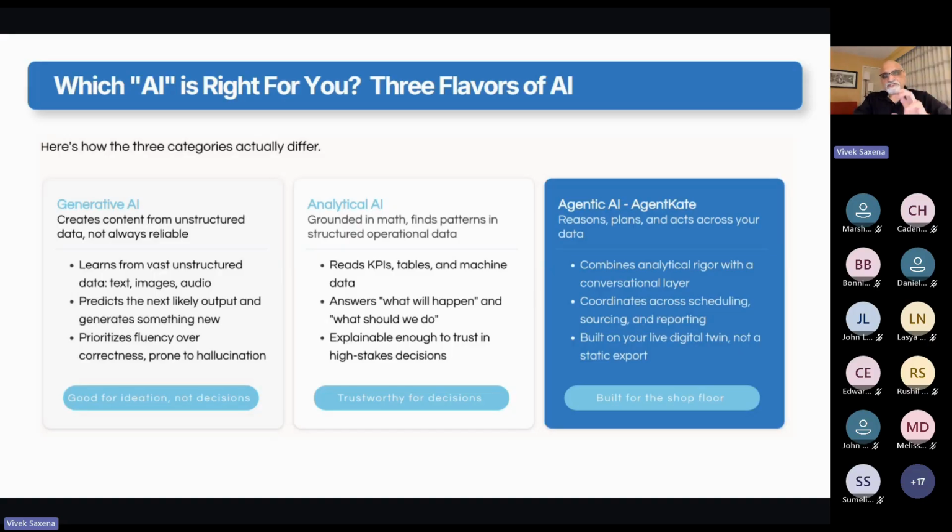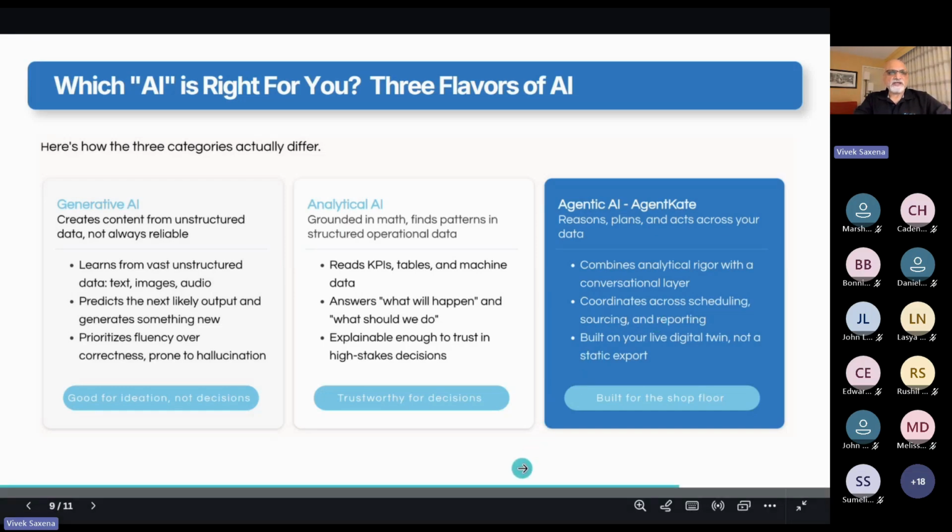But the reason it works is because the data is already contextualized and structured and has the basic interrelationships established as part of digital twin implementation. So once you have S&OP implemented, you can run agentic AI and get some additional benefits. So I'm going to show you what those additional benefits are by running some more of them.